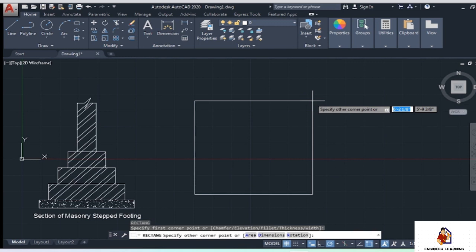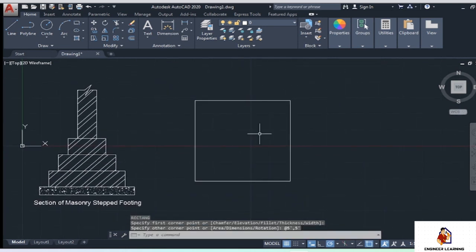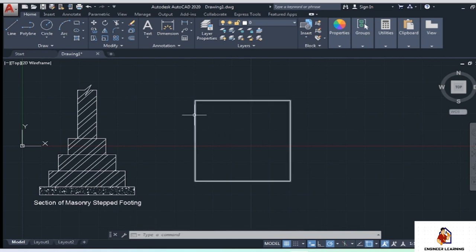We note that the bottom box is 5 feet by 5 feet. Enter the length as 5 feet, then breadth as 5 feet and press enter to finish it. Now we are quickly going to create inner boxes through the offset tool. What does the offset tool do? It creates a copy of this rectangle maintaining a fixed offset distance from the original object.